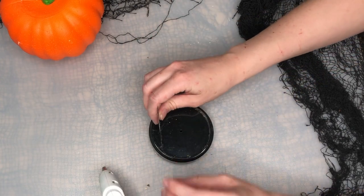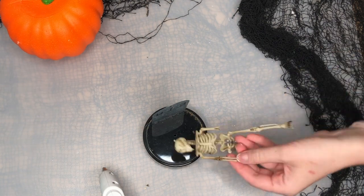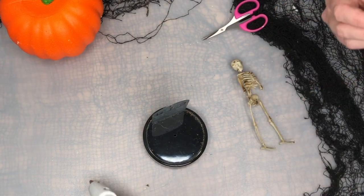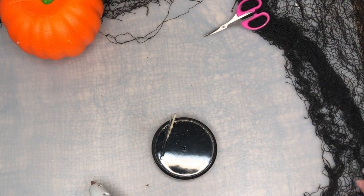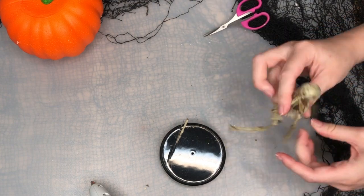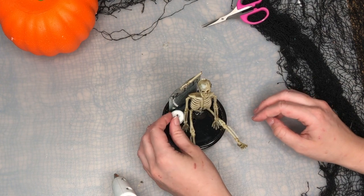And then this is going to be the back section of our scene, so I'm just hot gluing that down. Then to make it a little bit creepier, I cut off one of my skeleton's arms so it kind of looks like he is popping up from the grave. Then with a different skeleton, I'm going to have him sitting inside the cloche dome, so I'm just bending his legs and making sure that he'll be able to sit there.